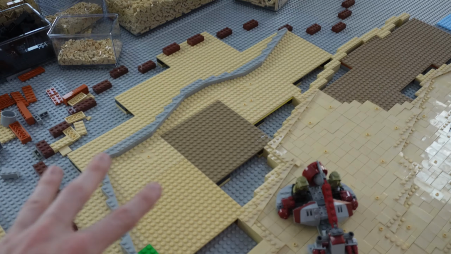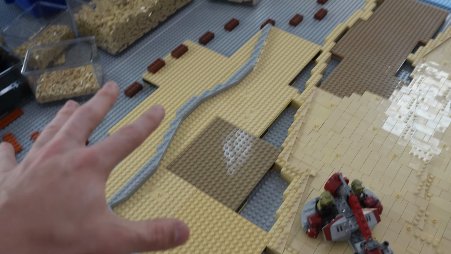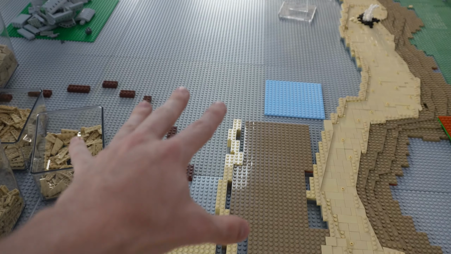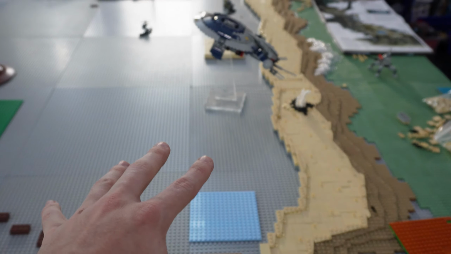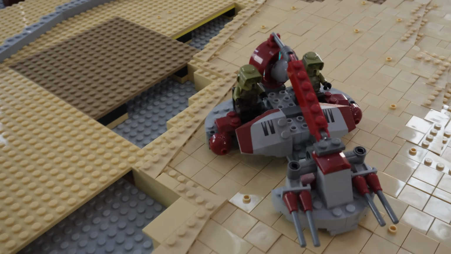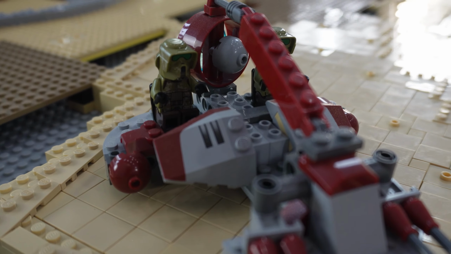And then once we get this area done and finished up, we're going to go all the way around, or at least try to go all the way up to here, and then keep working on the main beach area, at least for right now, as we start off this week of Building Kashyyyk in LEGO.